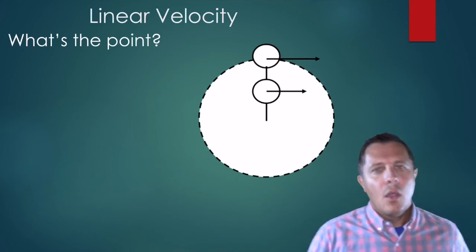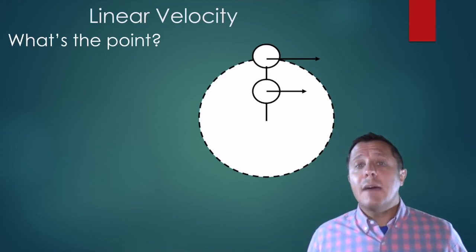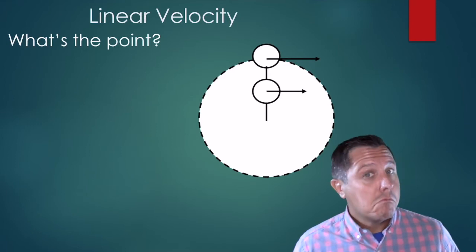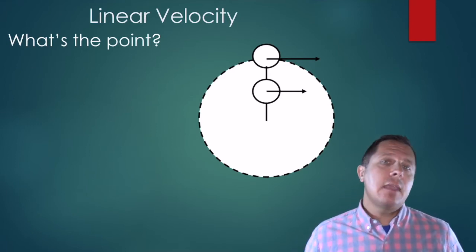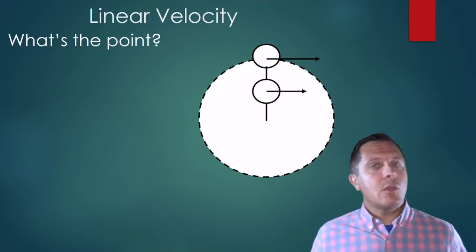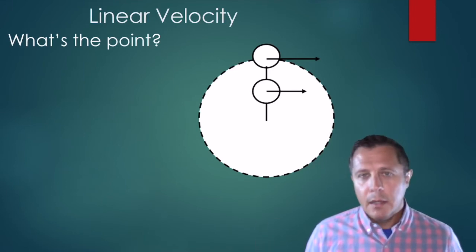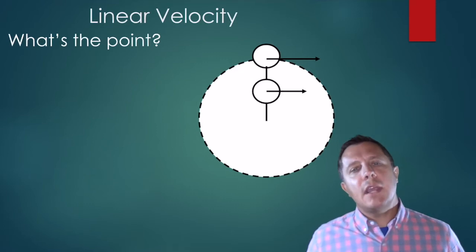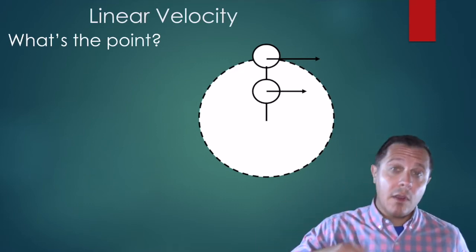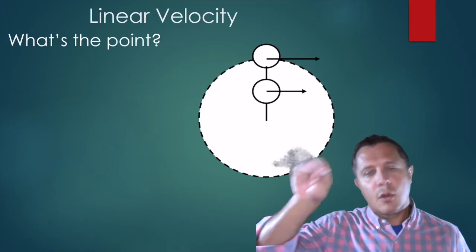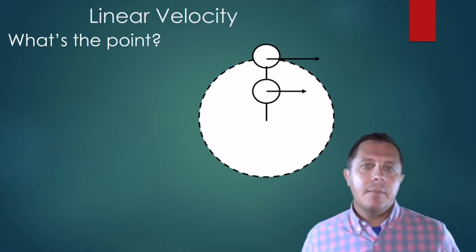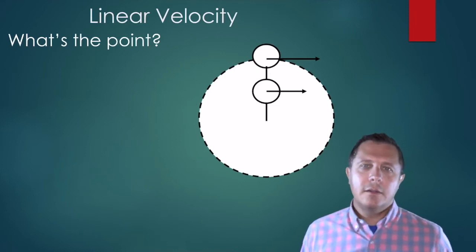Next question. Which ball would have the greater frequency? Again, they both have the same frequency because frequency is just 1 divided by the period. And if they're both attached to the same string, they both take the same time to go around in a circle. That also means they both do the same number of circles in a set amount of time, so they have the same frequency as well.